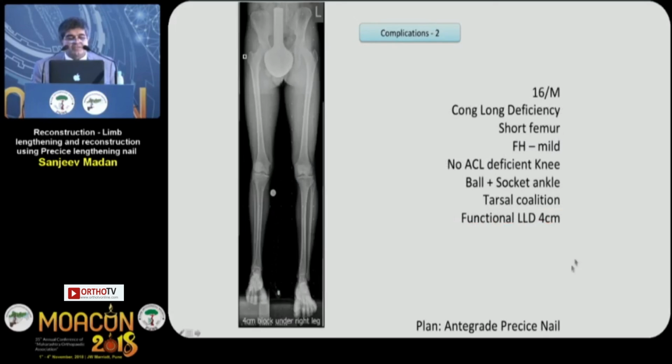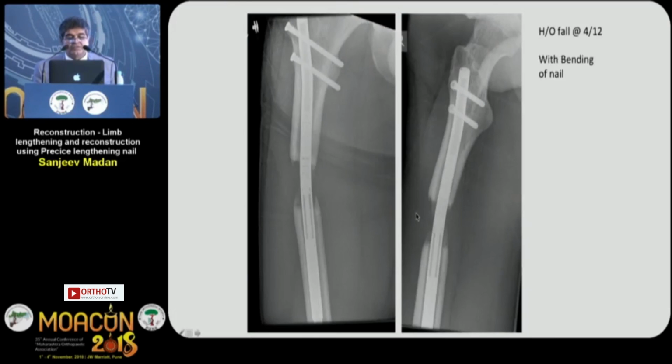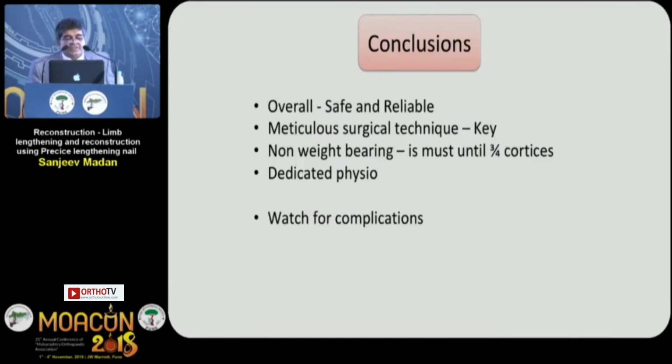And so this other complication was in the antegrade nailing, no ACL, ball and socket ankle joint, and the nail started bending in this case, you see. And therefore we had to stop the lengthening and put in a revised trauma nail, and then finally the patient went on to consolidate. So it's a safe and reliable procedure.